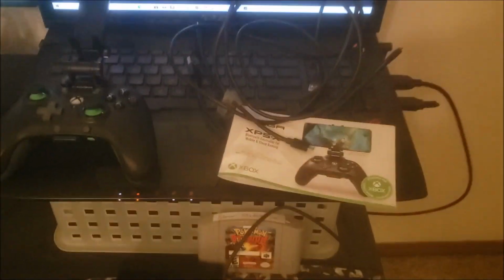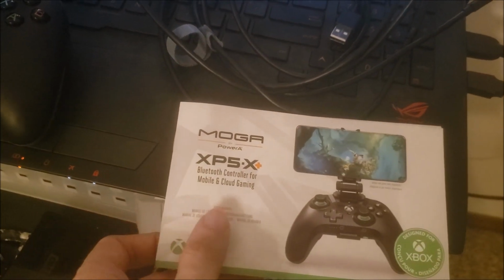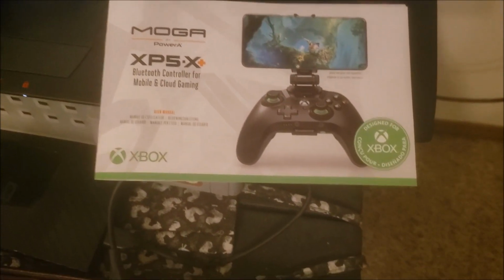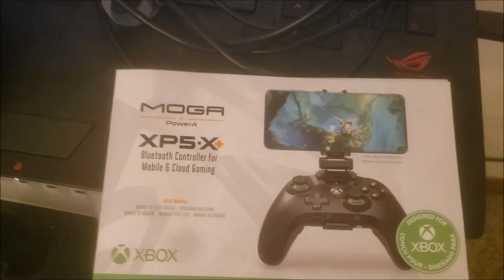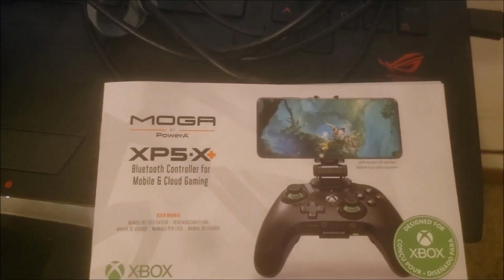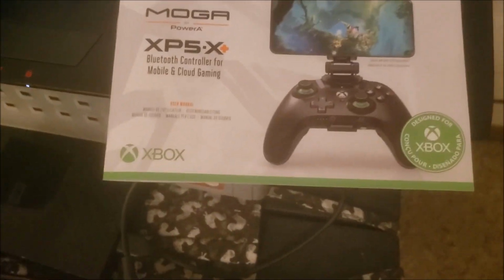Alright, we are here with the second controller, the Moga Power A XP5X Plus. And this is a Bluetooth controller for mobile and cloud gaming. And this is Xbox approved, so if you want to use it on an Xbox or something like that, you can do that. But this is not the purview of this video because Roy Rogers News is not an Xbox channel. We are a PokeMMO exclusive channel, and with that in mind, let's discuss how you can use this controller for PokeMMO.